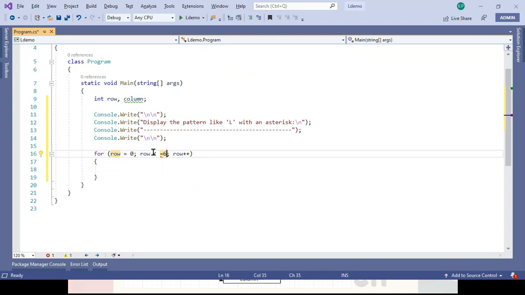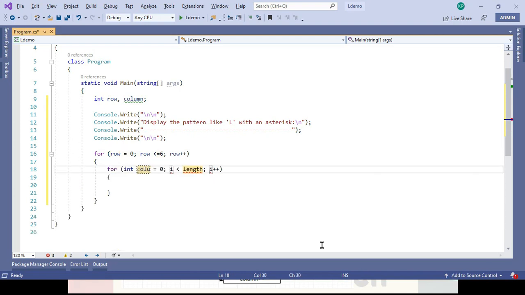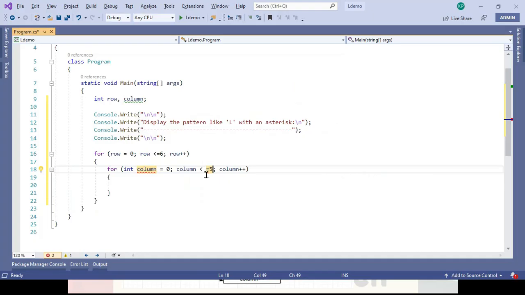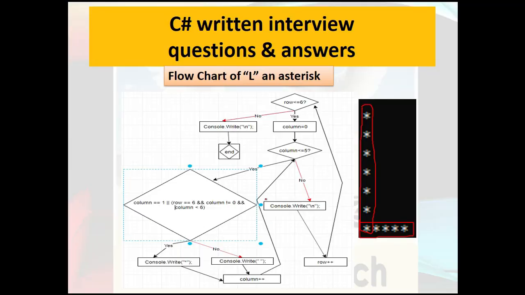It starts from 0 and ends at 6. After that I will create a column loop, and it would be 5. Why 5? 0, 1, 2, 3, 4, 5. It starts from 0 and ends with 5. Now we want to implement this logic.